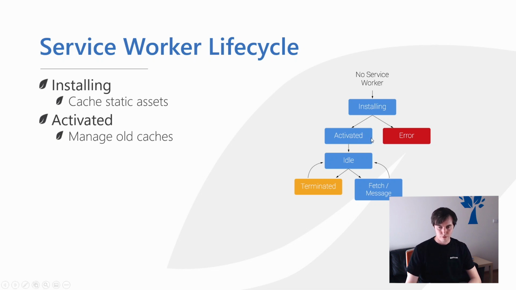Then it gets to the activated phase, where the service worker is already installed, is handling the request, and this is the part where you want to handle your old caches. So if you are updating your website, if you are updating and launching a new service worker, and the previous one worked a different way, it handled caches differently, and there are some files cached on the user's device, you don't want these to just lay there and not be used. So once the service worker gets activated, you want to delete the old caches and manage them so that they get transferred to the new format if you are changing something.